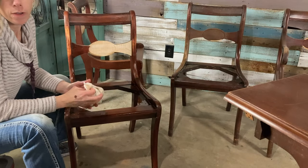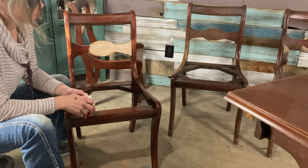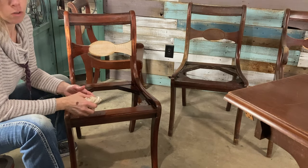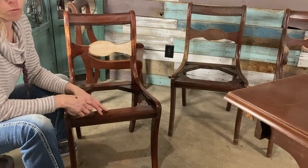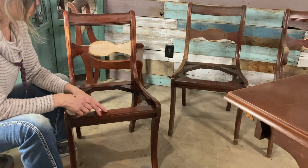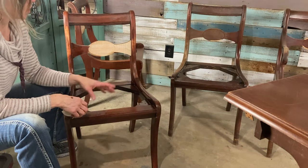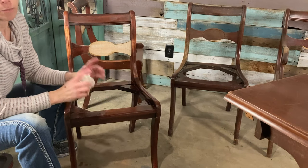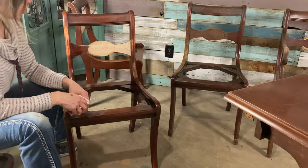Okay, so there you have it. This is what I call the first once over. There'll be many other stages of cleaning along the way, but this is what I'm gonna do to all of the chairs and the table, hopefully yet this evening. And what I do during this phase is I check out and try to figure and make plans on how far I wanna go with the whole refinish.